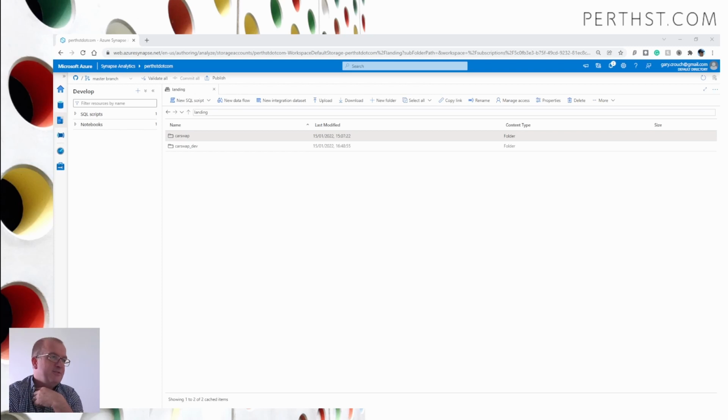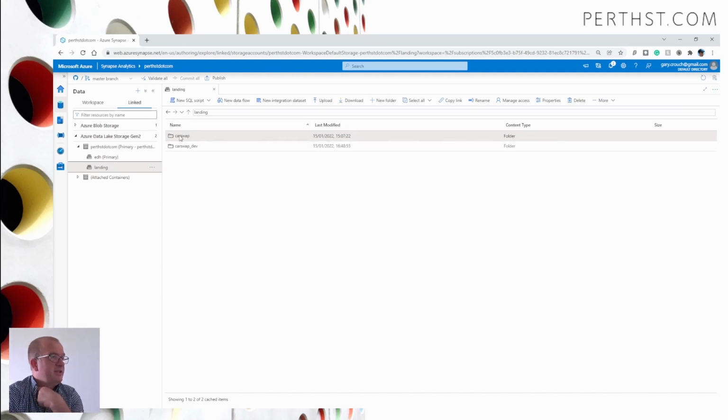In this particular workspace, I've already navigated to the Data tab and then to the Linked Storage tab. I've then expanded the storage that I have connected. We won't go into how to connect storage to the workspace; there's plenty of tutorials that allow us to do that. And then we've got two containers connected to our storage. We have a primary container which brings in the Enterprise Data Hub folder, and then we have a landing container, and that's where I've got two folders.